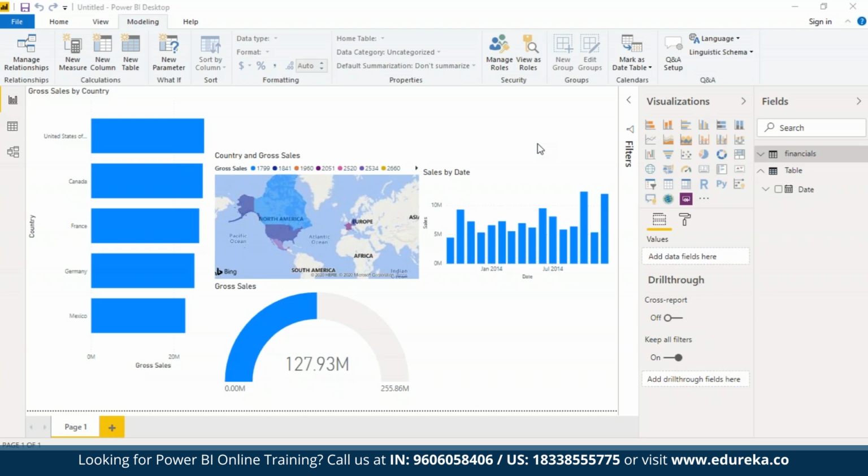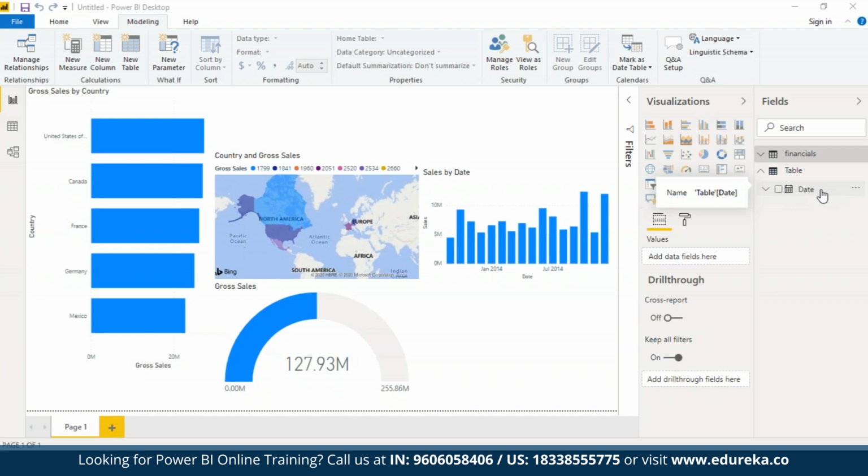Now you can create a new measure by clicking on any table. Measures are agnostic of tables. They basically need somewhere to sit, but they don't necessarily need to be on a certain table. It doesn't change the way they are calculated. You can put them where you like. So I'm going to do it on the date table because there isn't much going on there.